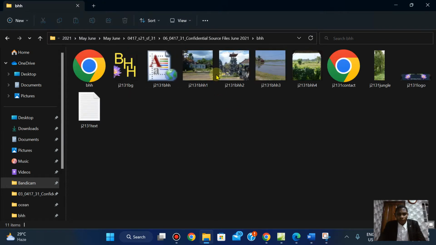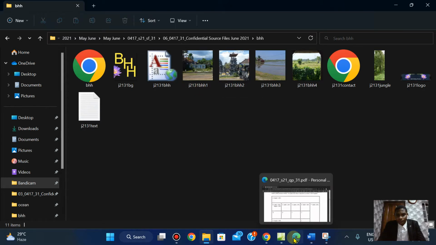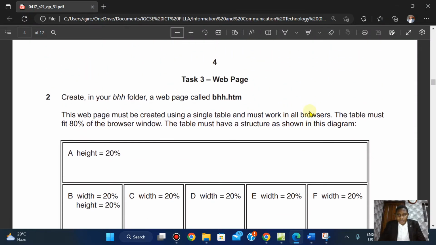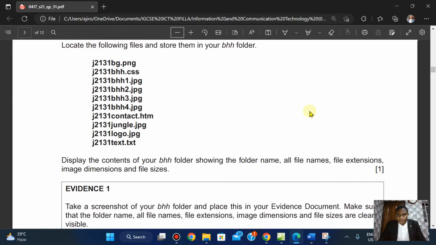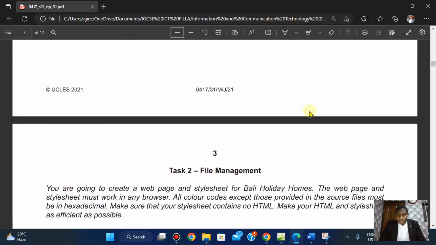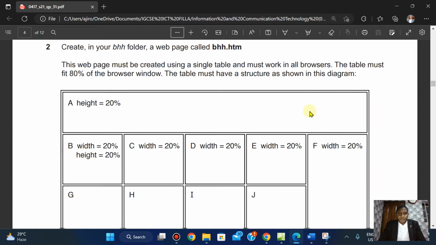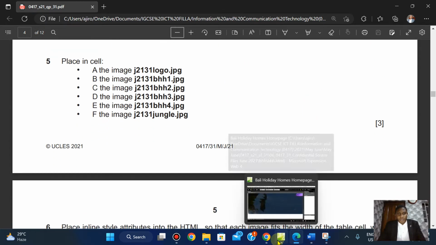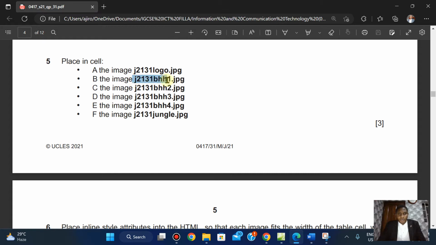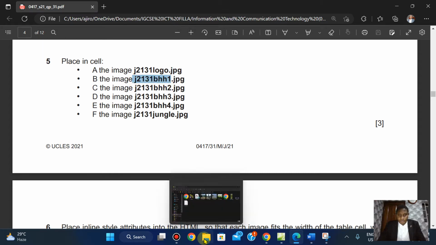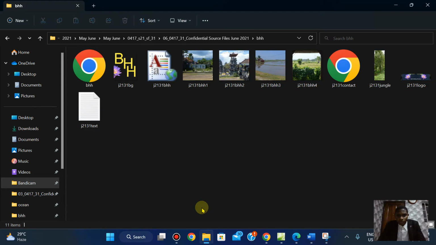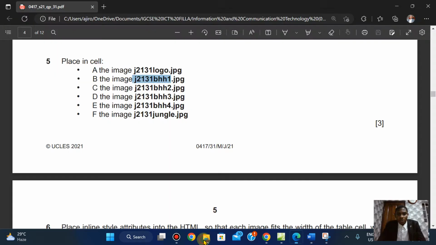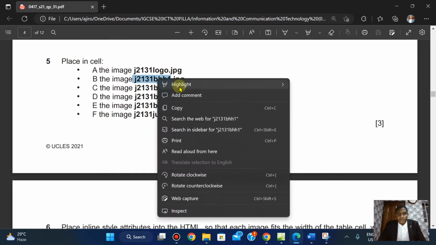Remember, this is a Bailey holiday home. I'm just going to call this PH1. I don't know what it looks like, so I'm just going to copy.